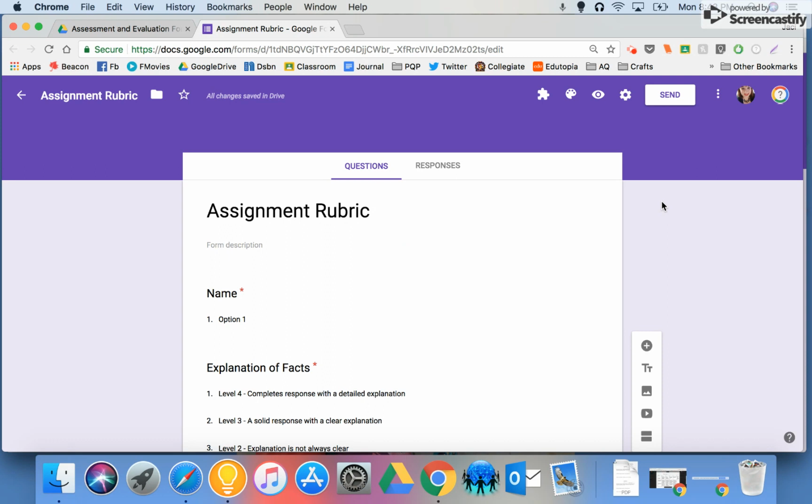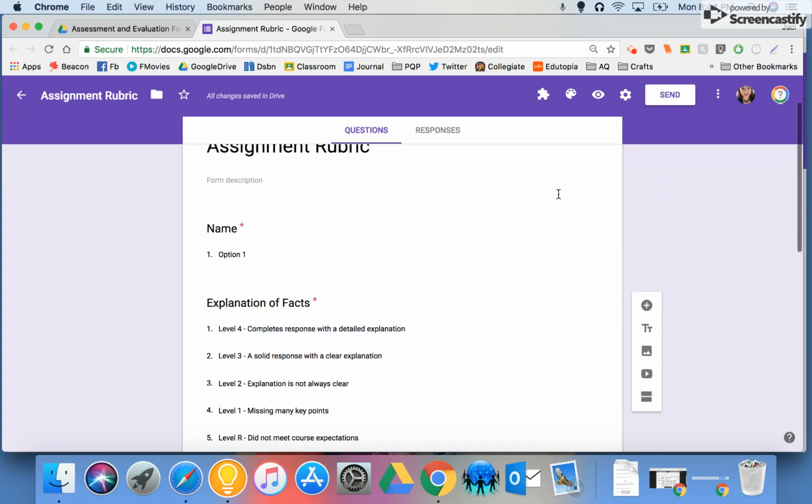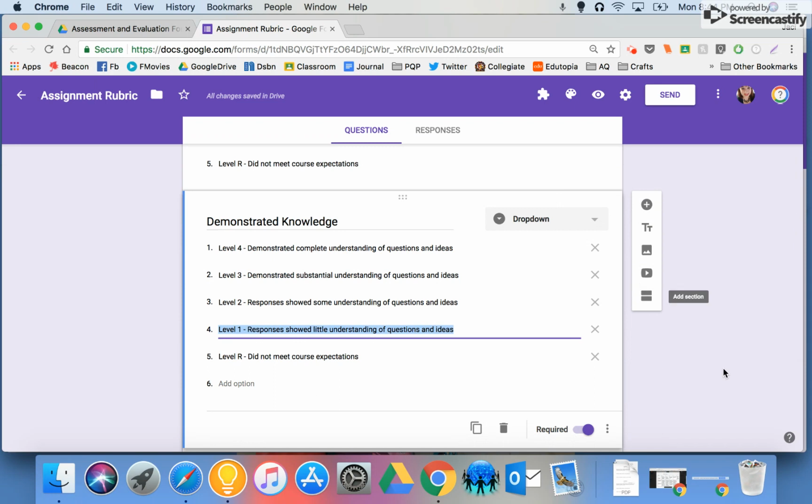I can look at the information from a particular assignment and see all my students at once, which you can do with Google Forms. Or by adding the DocAppender, I can also look at a single student and see everything they've done throughout the semester. I also use it to give students assignments and they complete the forms. So I have up on my screen the rubric I created in the previous tutorial.